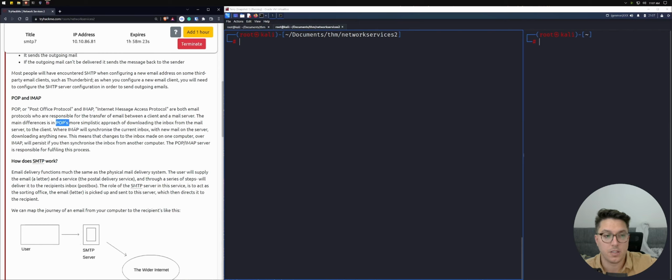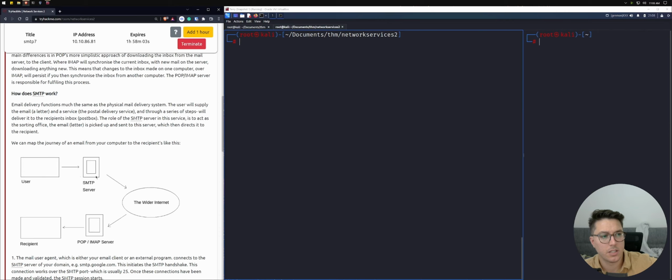Out of those two options, I sort of like the implementation of IMAP personally, and downloading anything new. This means that changes to the inbox made on the computer over IMAP will persist if you synchronize the inbox from another computer. POP or IMAP servers are responsible for fulfilling this process.